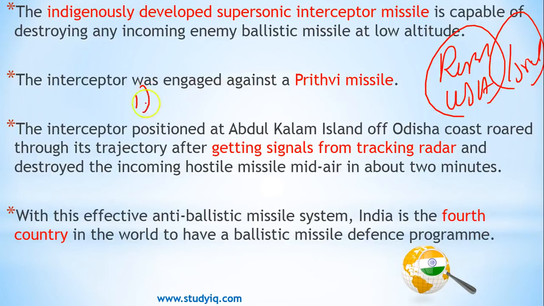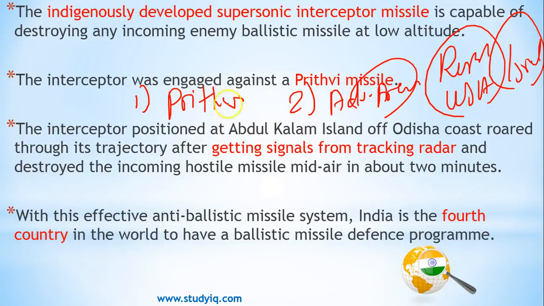So the first one is Prithvi, and the second one is advanced area defense. Now the difference between these two missiles is that this one is exo-atmospheric. Basically it can step out of the atmosphere and then come back in, so the altitude or height is quite high when you talk about this Prithvi system. And this advanced area system flies at low altitude and is called endo-atmospheric. That means it will stay within the limits of the atmosphere.